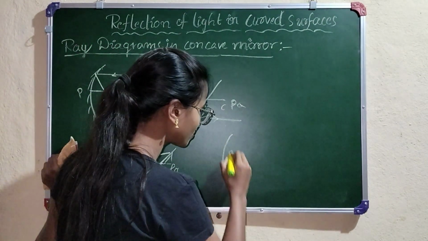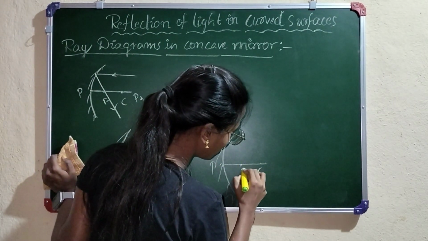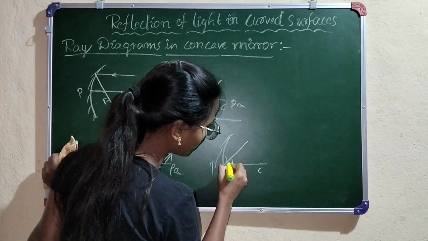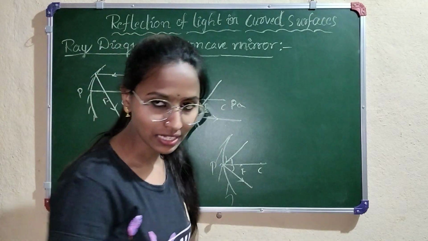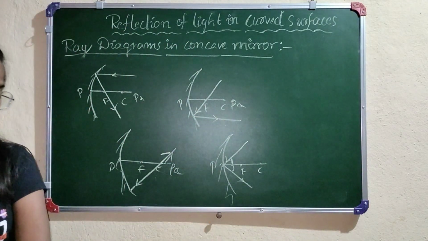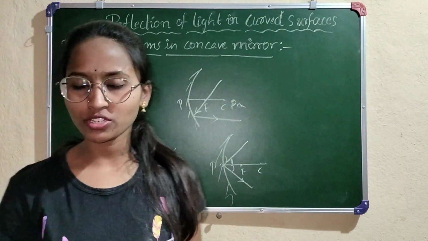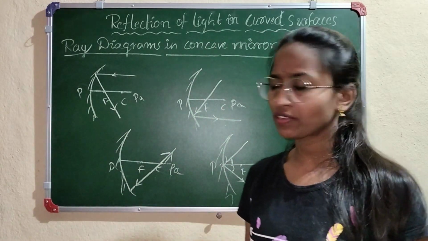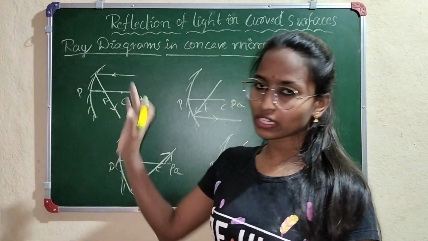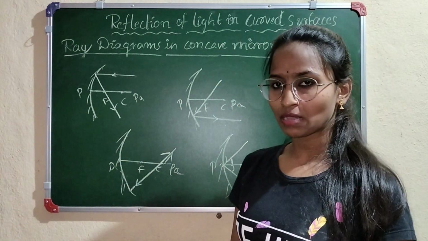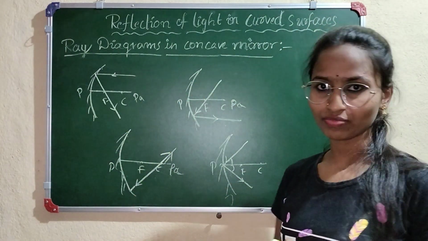Next, rule 4, which I already explained to you. If the incident ray hits the pole making some angle, it will reflect from the same point making an equal angle. These are the 4 ray rules, which are very, very important for your final examination. Either the ray diagrams or the image formation, one question is compulsory in the final examination. So you should get clarity about these ray diagrams, then you can understand the image formations very easily. So that's all about the ray diagrams in a concave mirror: rule 1, rule 2, rule 3, rule 4.